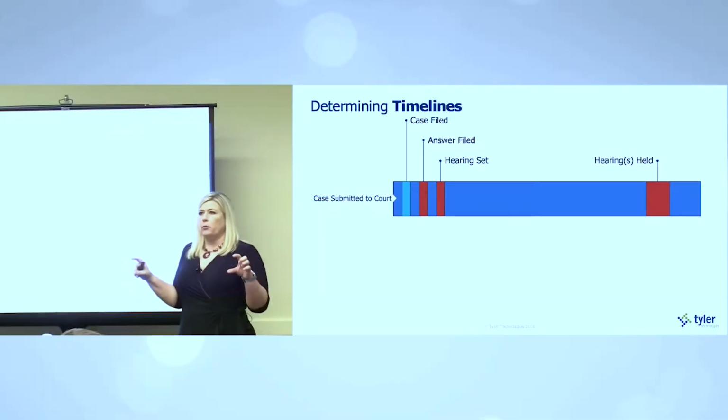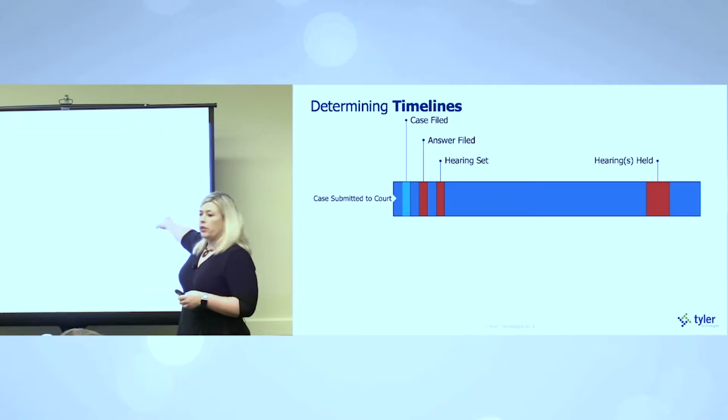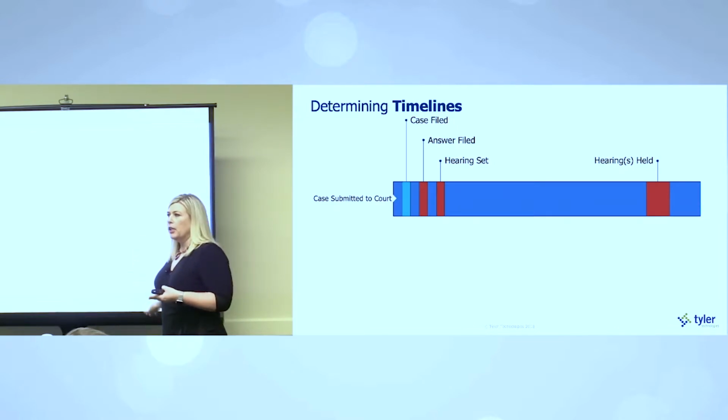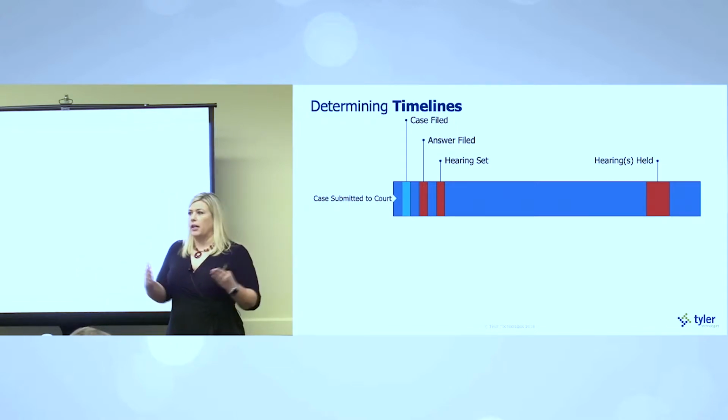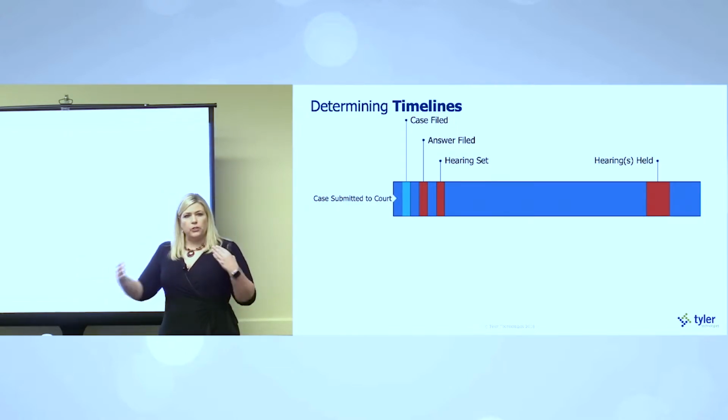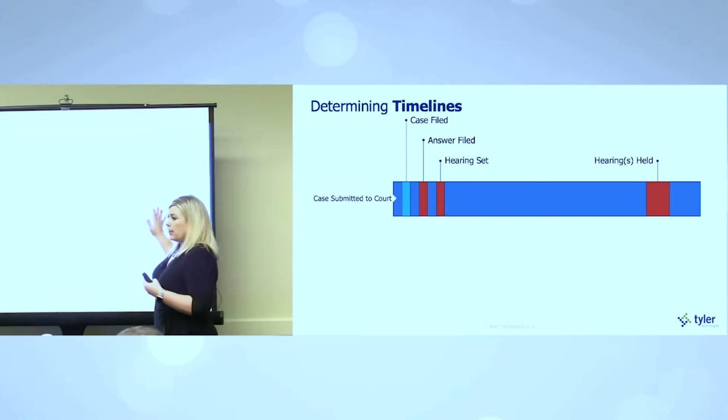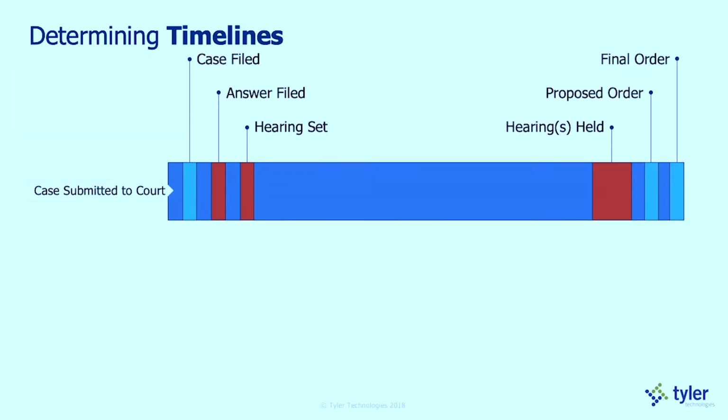You have this time where there's not a lot of activity happening, so allow them to do that negotiation, but go ahead and set your hearing. If you don't, and then you give them 30 days to do that, by the time you set it, you may have delayed their hearing by 30 days. And really, one of the key goals of ODR is to shorten that time to disposition, not elongate it, right? So we want to do whatever we can to either keep it where it is or at least make it shorter here. And then you have your final orders.